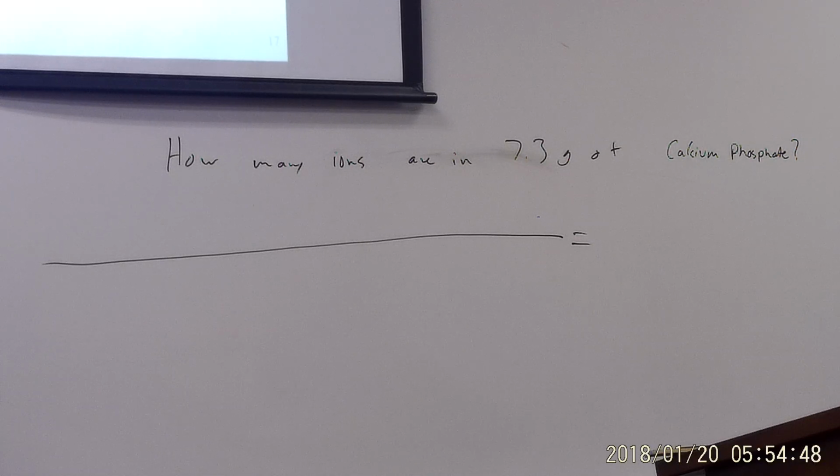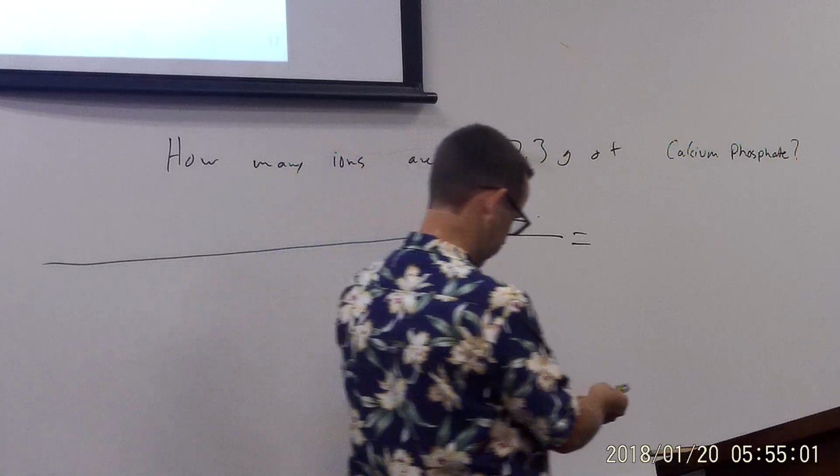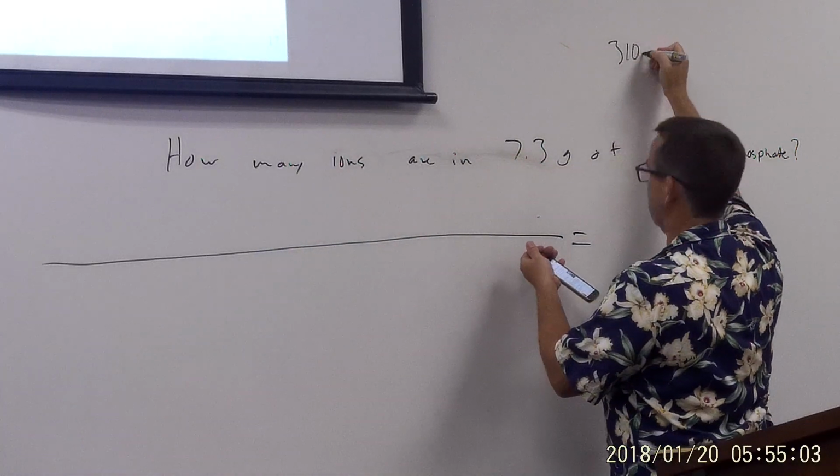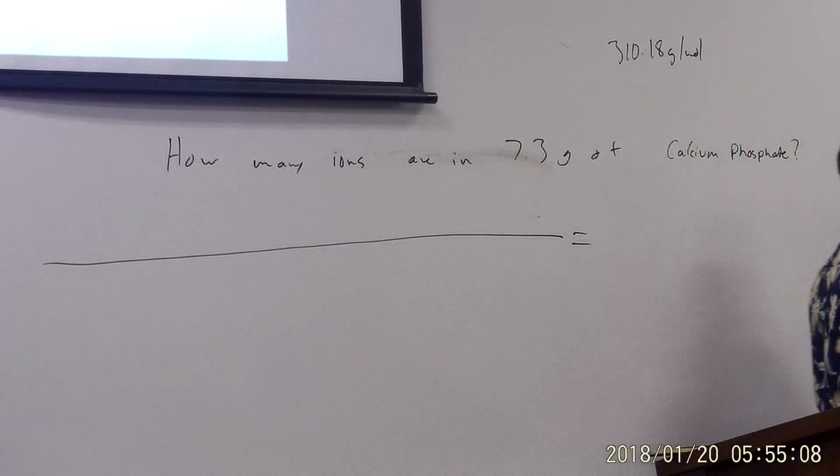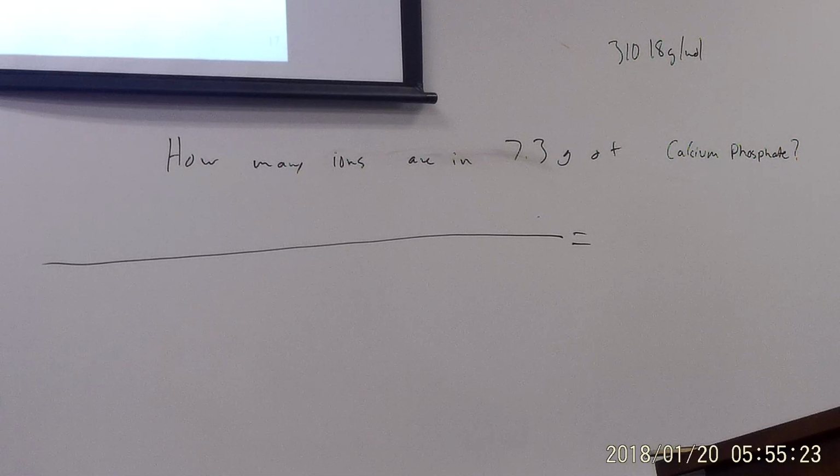Did you know you can ask your phone molar masses? What's the molar mass of calcium phosphate? Tricalcium phosphate has a molar mass of 310.18 grams per mole. So that's helpful. If I didn't have my phone with me, what could I do? Add up the numbers of the things, correct? It's still critical that I know the chemical formula of calcium phosphate, right?